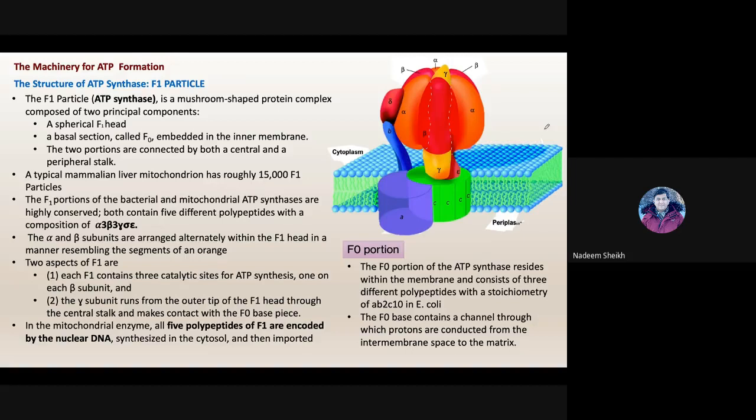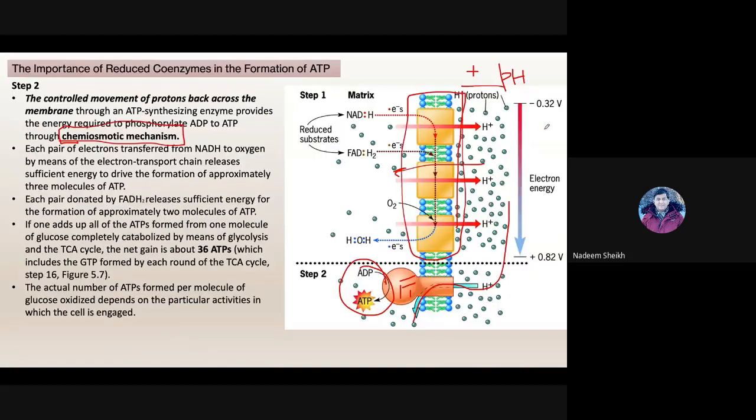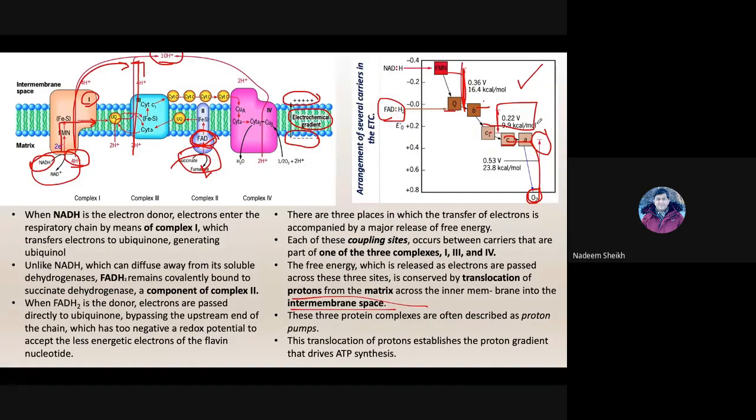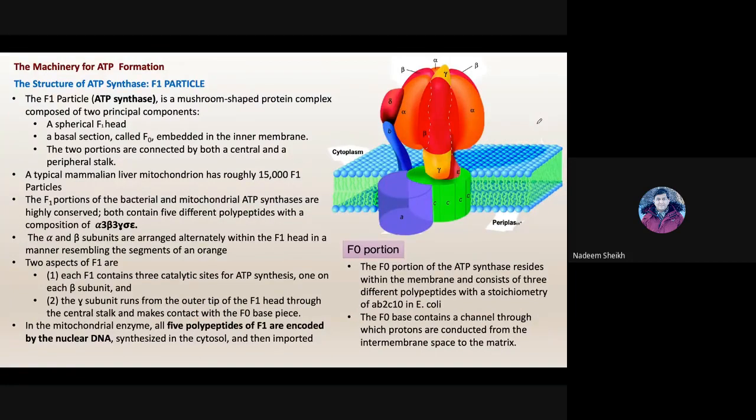These protons, which are now present in the peripheral space, they have to come back. And as I earlier mentioned, कि जो mitochondrial inner membrane है, that is impermeable for the protons except from those points where this F1 particle is present. So this is the inner mitochondrial membrane, and this structure shows the F1 particle. Before going into its functional detail, let's look at its structure.